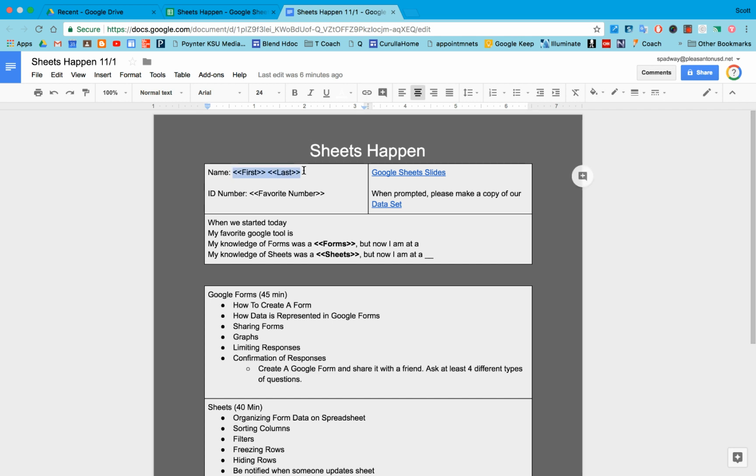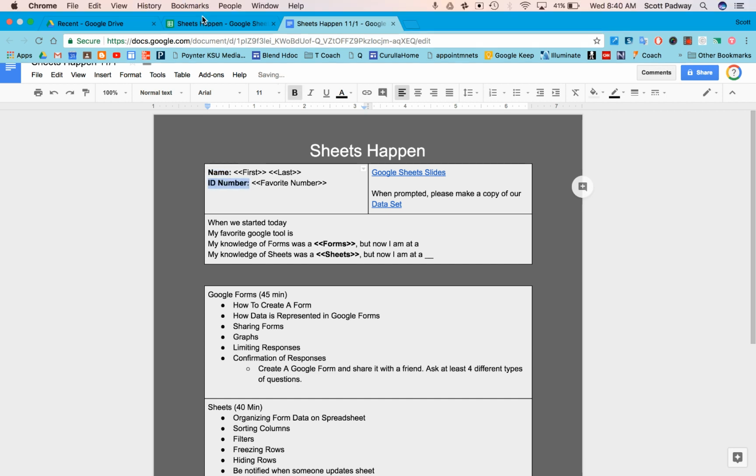Notice in here where I want the name columns to map, I have some brackets around first and last name. Each time I have something inside of these carets, whatever it is, this word here, that will be pointing to a column in the spreadsheet. So make sure you have your document template set up the way you'd like. You can put in your links. You can make things bold if you'd like them bolded, and they will come in bold on the documents that are created for your participants.